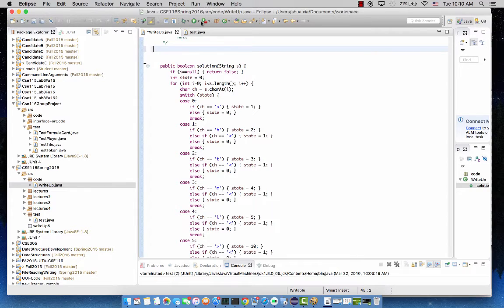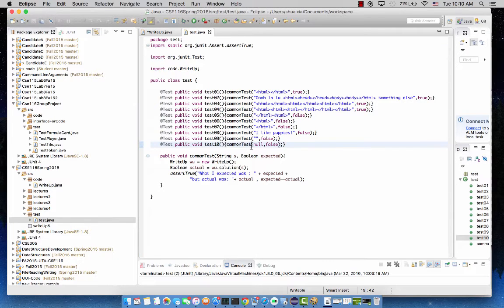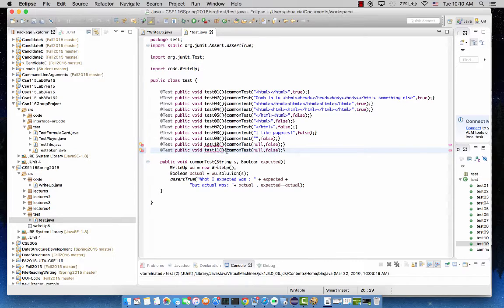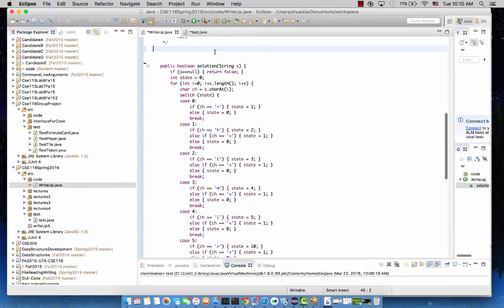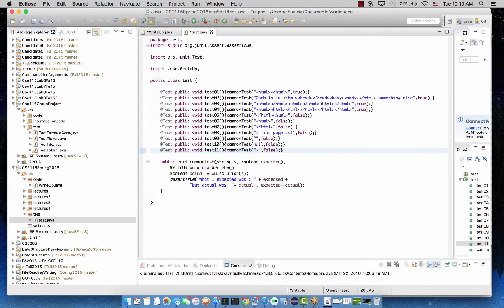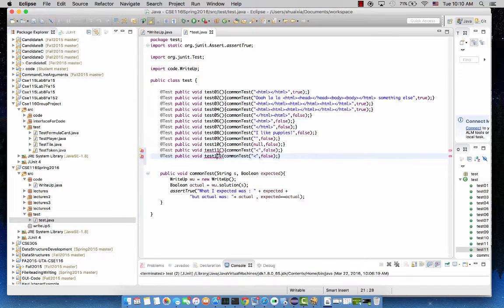So let me give you an example. For example, right here, I call my common test, I call 11, right? And then it would be false. And what string will I give? Initially I will be in state 0, and I can have my opening triangle, right? Also my test 12.